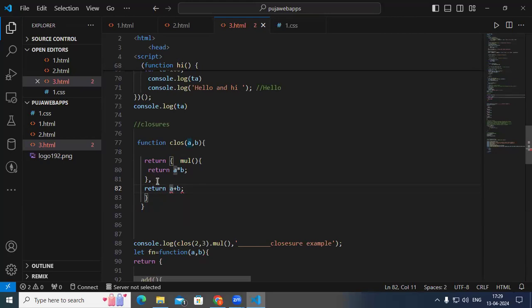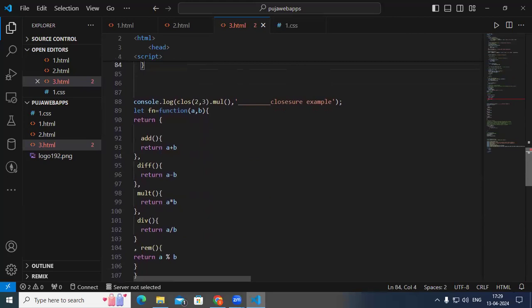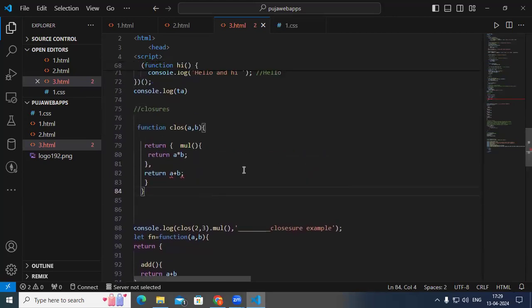Okay, so return, and after that I would like to write just a multiplied with b. So this is starting here. If you look at this, after return, inside that it is getting returned. Then we go with this, simply return a plus b.